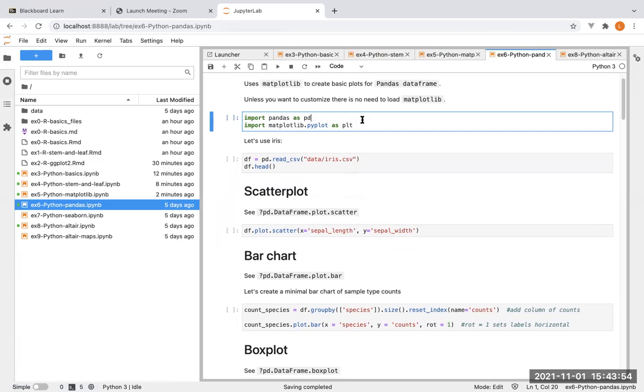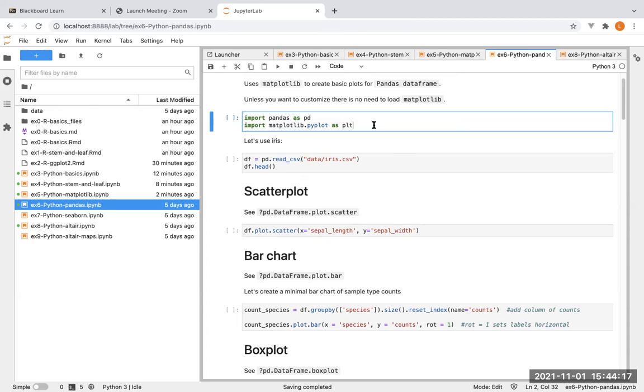So pandas is the library, obviously, that is doing the data frames, and it has functionality that is built with matplotlib to do basic plots. So that's handy if you want just to do a quick plot with your data frame. So we're going to see how this works.